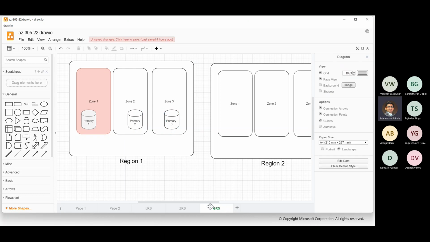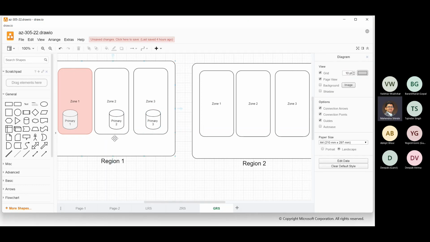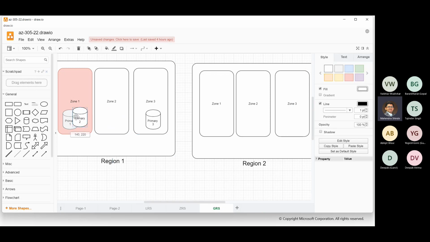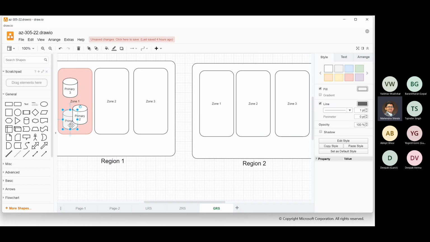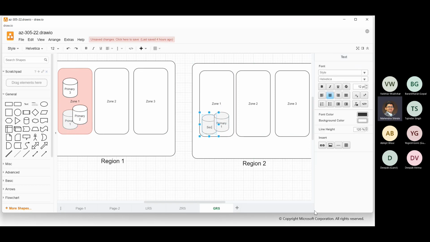Oh, wait a second, it is GRS. In GRS, all the primary copies will still be in the same zone. Is that clear? Yes. And the secondary copy will also be in the same zone. Secondary.